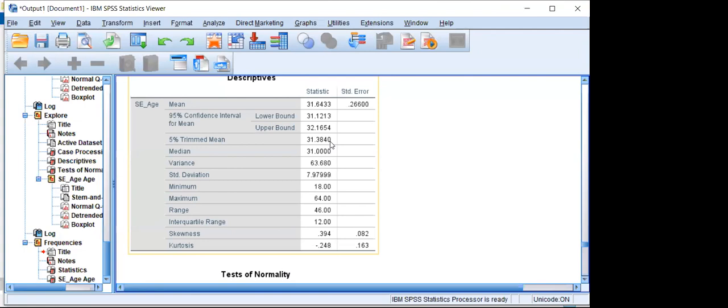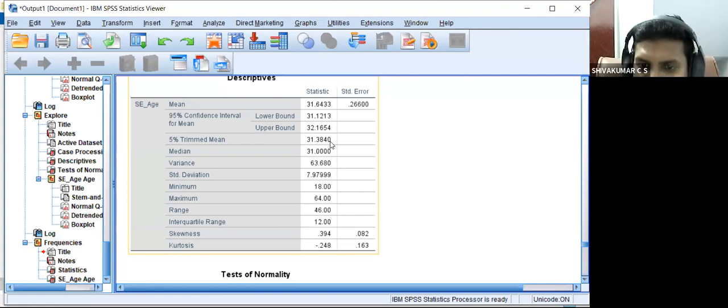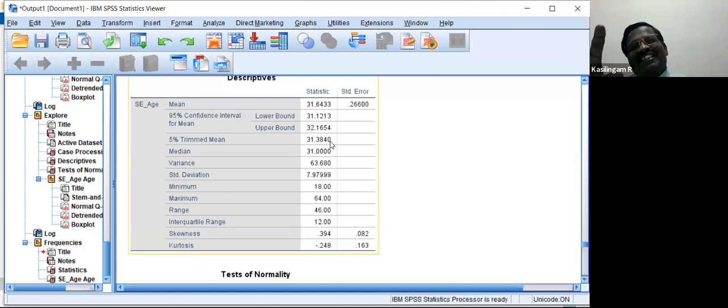Participants, please, one request. Sir is covering the data analysis from 0 to 100. So please ask questions related to the data analysis. Sir, Sivakumar, sir. Now I will tell, sir.